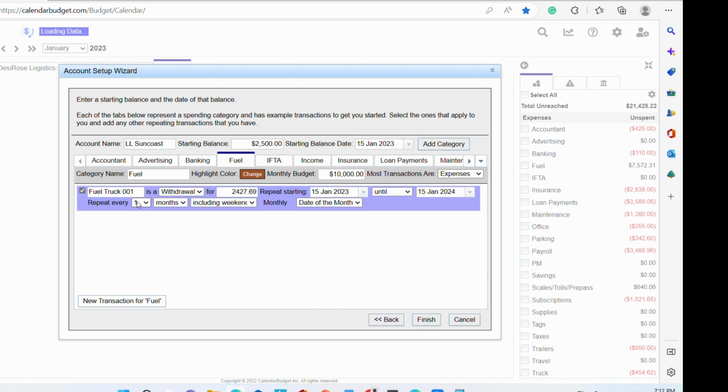$2,427.69 is going to come out every week, once a week. I'm going to put this for Wednesday. You can contact a company to try to find what day works best for you based on what day you get paid. Try to not make them too close together, so you always have a little bit of room to make sure your payments are done. This is what is called the monthly budget. You can set this as 0, or you can say, I don't want to spend more than a certain amount, because based on $2,427 times 4 weeks, it's about $9,700 or more. You may say that's the maximum I want to spend on fuel. If it goes over that, I want to be alerted. So let's just put 10,000 so that you can be alerted.